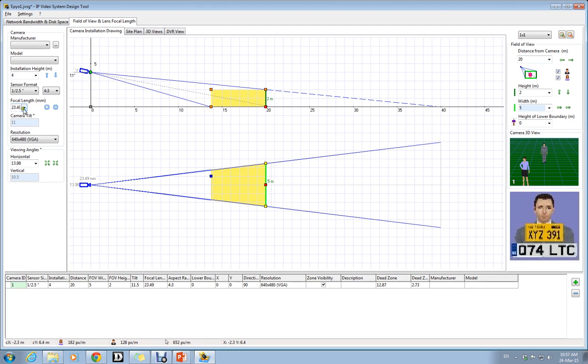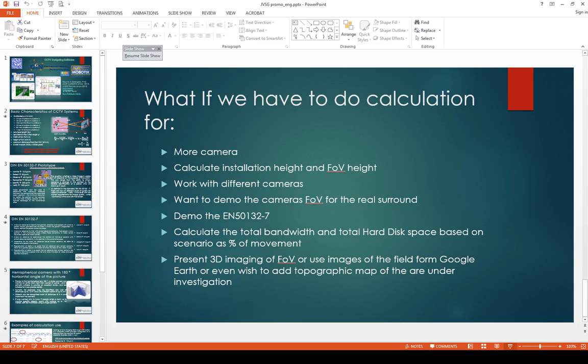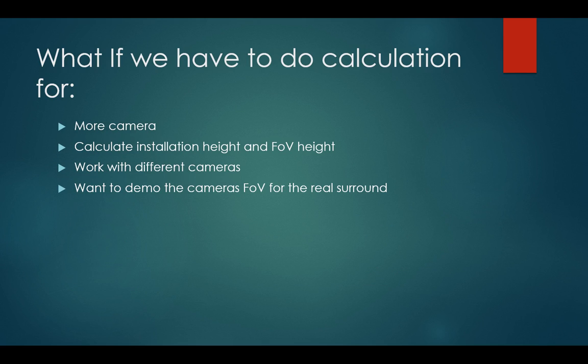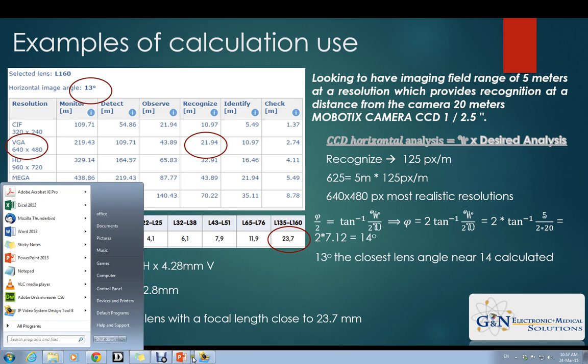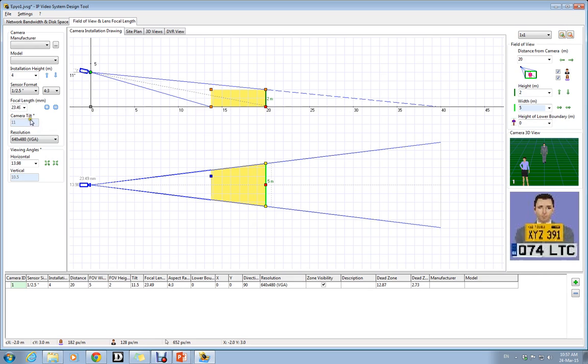And what I have here is a 23.49 focal length. And if you remember, in our previous slide, let's go to this slide, 23.7. You remember how we calculated this, and of course you know that it was not so easy. But here we know this is the focal length that we are going to use. Okay? So we wish to know what is this yellow thing over here.